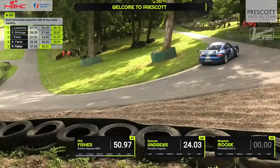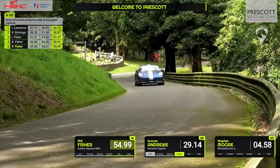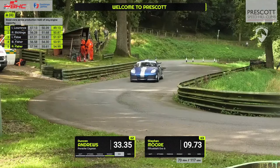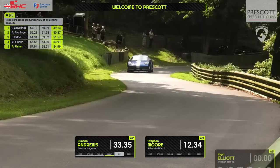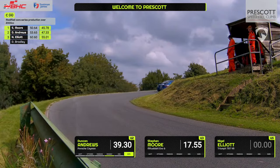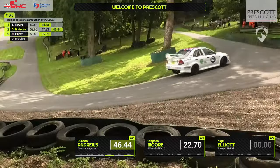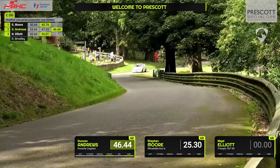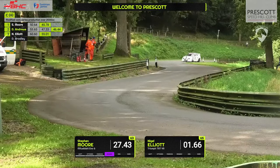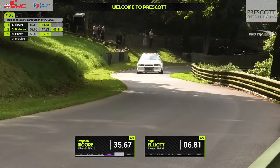And now we're into the four-wheel drive cars, and Stephen Moore in the modified Mitsubishi Evo 6 is off the line. We're looking for a really good time from that car. Yes, the Cayman of Duncan already through the S's and entering the semi-circle now. This is a 3.9 Porsche Cayman, so it's a bored-out engine from the 3.6 litre that you'd usually find in those cars. It sounds beautiful, that distinctive six-cylinder Porsche sound, but Stephen Moore is probably the one who will be looking to take the class lead in his beautiful Evo 6.